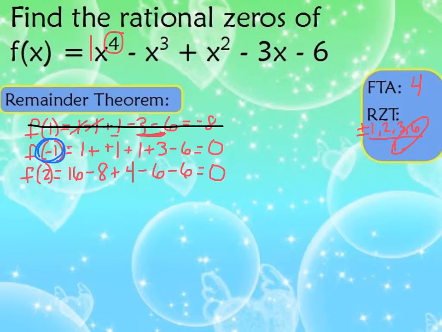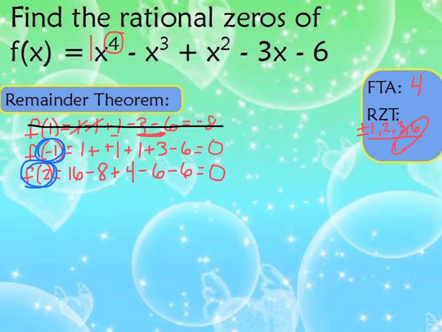I don't want to spend forever typing stuff into my calculator, and mental math is always good for you. So try using your brain a little bit to figure these out. So I found another 0. Now remember the fundamental theorem of algebra says I'm supposed to find 4 of them. I just found 2 of them doing the remainder theorem. Let's go ahead and bail on the remainder theorem for right now, and let's look at what we can do with those numbers.